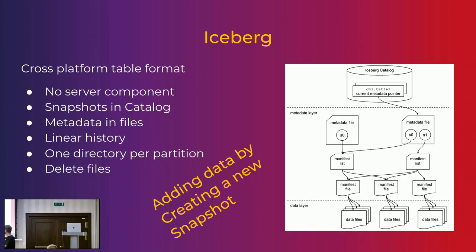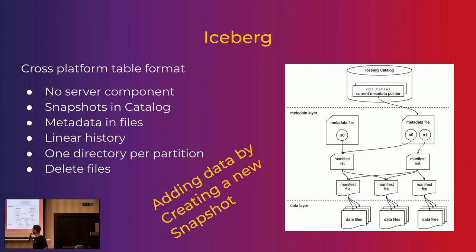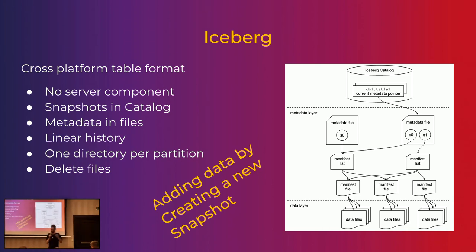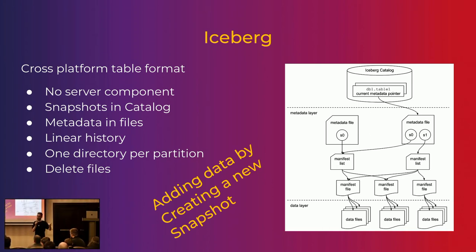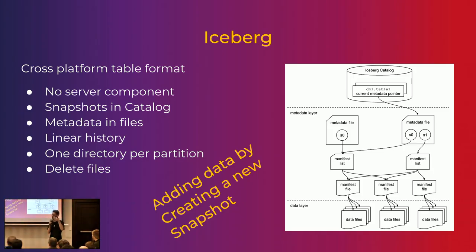But how can you make these easily scalable systems fail or become a problem? When you have multiple small files, with remote file systems, you have problems. The first thing Martin already mentioned: you can create many small files if you are creating plenty of commits. If you create a change in the Iceberg table, you are creating at least two or three more files in the Iceberg table. How can you make it even worse?